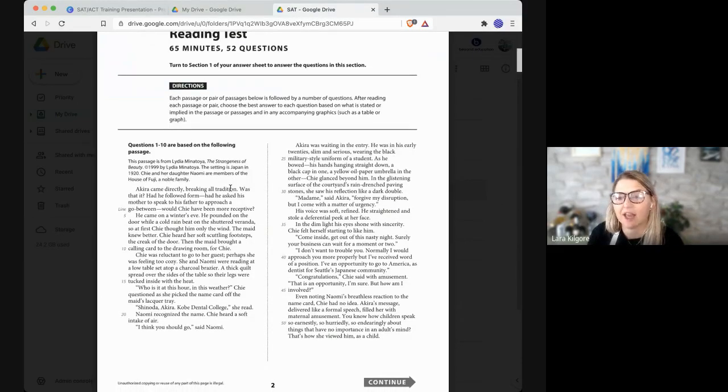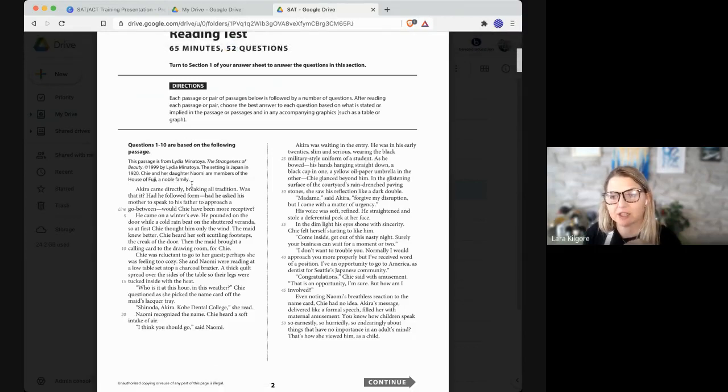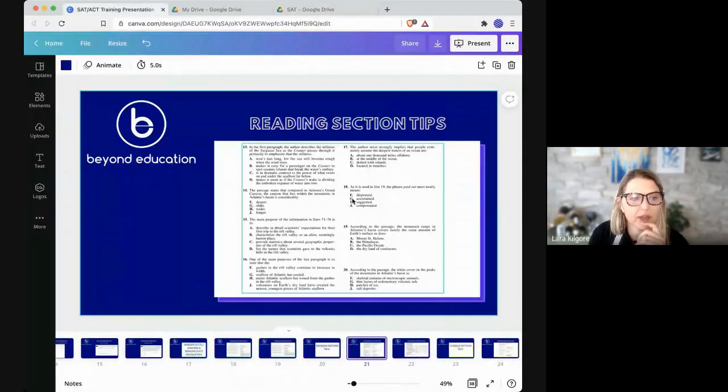In the ACT, they label it even more directly, so you know exactly what you're reading. I didn't make a note on here, but I'll go back and update this. That's actually a reading test skill that a lot of students don't necessarily focus on, is reading these little blurbs so that you know what you're about to head into. I know I'm about to head into a literature type question, or I know I'm about to head into a science passage. And that way my brain is just ready to go. It's primed. So I'm going to skip ahead and then come back to this.